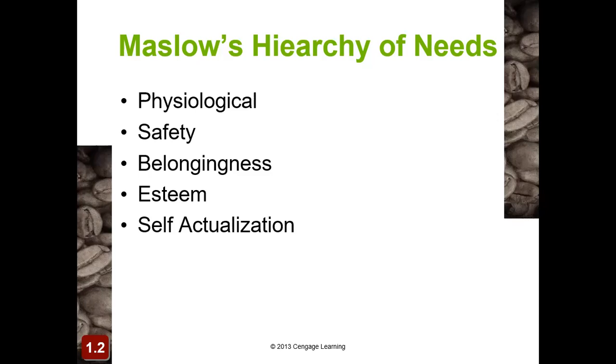Then safety will come next, where you're trying to make sure that you're safe. It's more than just somewhere you sleep. It might be a room, it might be your home rental. The belongingness means that you have a family, you have friends, you have a community that you belong to. Your family member, you're married, you're not married, whatever that might be, that's the belongingness.